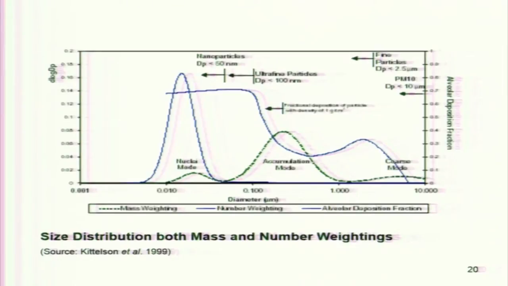1,000. 1,000, because mass goes as pi by 6 dp cube. So the cubic relationship is there. Therefore, while the numbers are huge, one particle over here somewhere will contribute to about 1,000 times the particles over there. Okay, so that little game continues, all right? So that's basically the other mode, the other plot.